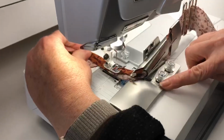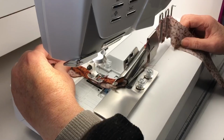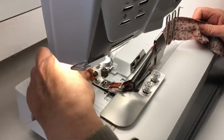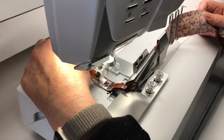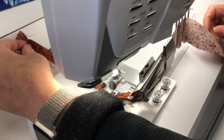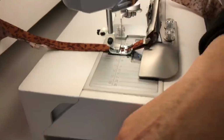You can adjust this here to get the needle in the right position, or you can use your needle position. I'm ready to sew. The first 6 inches is garbage, but then next it makes a beautiful binding, and you end up with a piece like this.